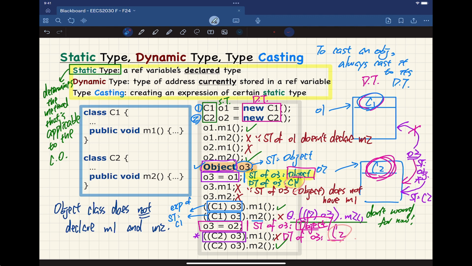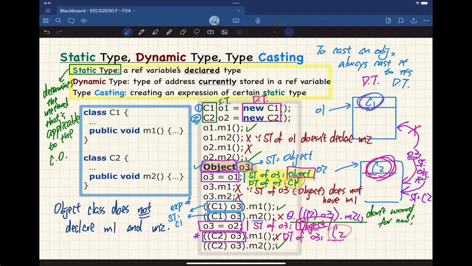And what is so special about static type? Static type for the variable is going to determine the range of methods you can actually call on the context objects. For example, if you got O1 over here, O1's static type is C1. And the only method you can call on C1 would be just M1. So that's why when you say O1.M2, M2 does not belong to C1. It actually belongs to C2. So that's why it wouldn't compile. Right? That's something we said before the reading week.